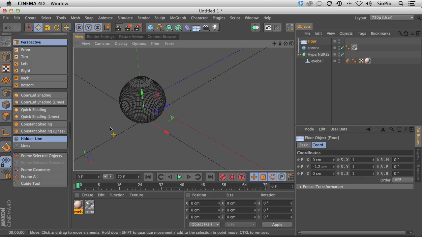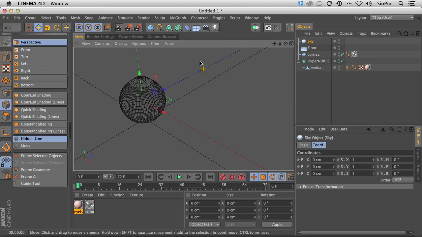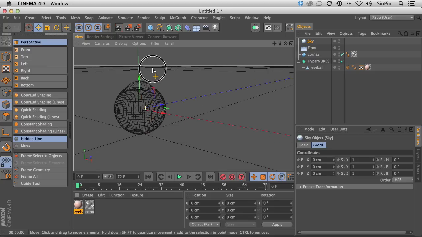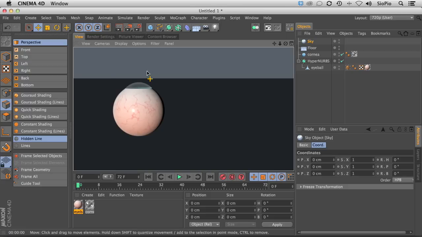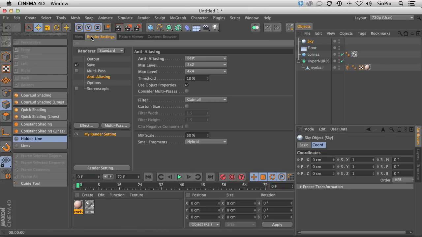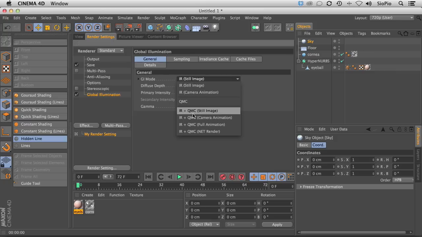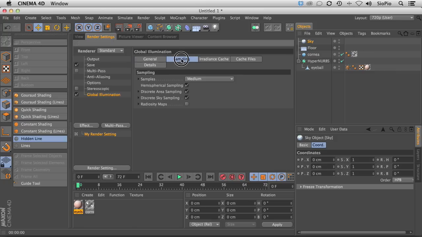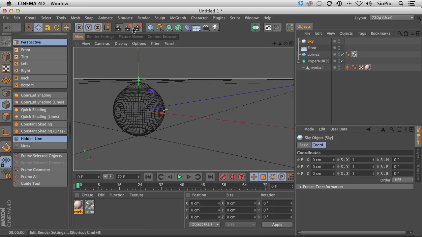But let's also create something to bring light into the scene. And we do that under the Environment tab with a sky dome. So this puts a big invisible dome over the project. And off in the horizon, if I were to hit render right now, you'll see this big gray dome. And that's going to cast a solid color of gray into the shot, and it can be used with global illumination. If I turn that on right now, go under Effect, Global Illumination, and change this to IR and QMC, and I'm going to change this up to high.